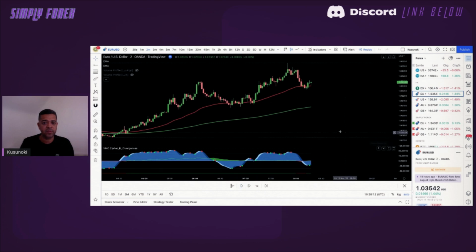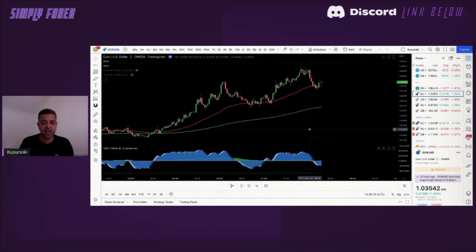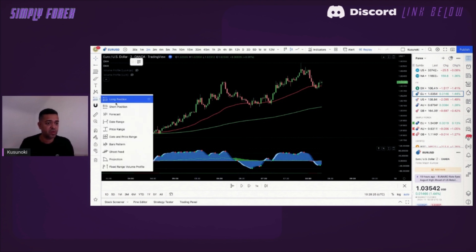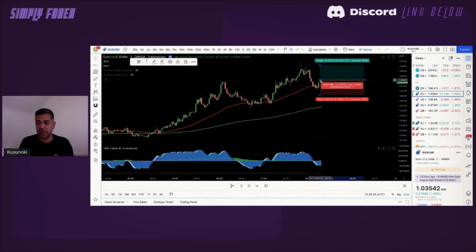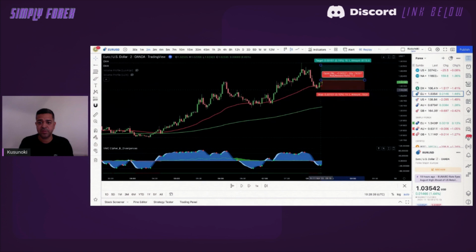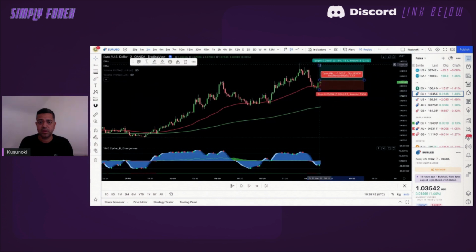Here we go. So here is another opportunity. Now, what I would want to see, as you can see, the green flow here is called the money flow, means that there's more momentum going in, but let's see, right? So I check my long position calculator. I've got my green dot and price is now above. So we would have entered here, give or take a couple of pips. Here's my risk, 10 pips. And my take profit is 10 pips.